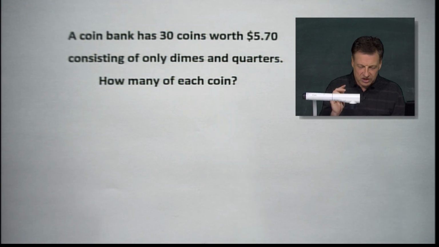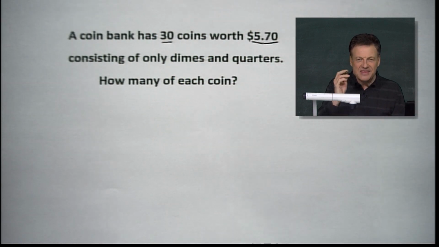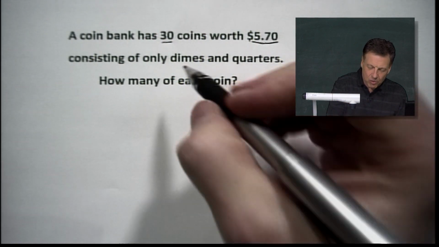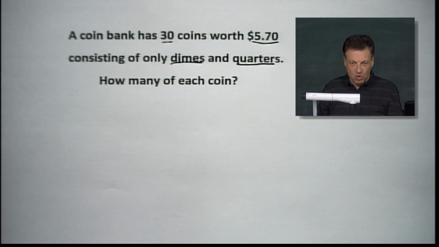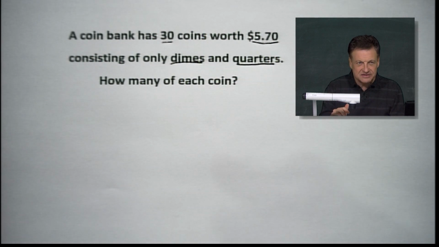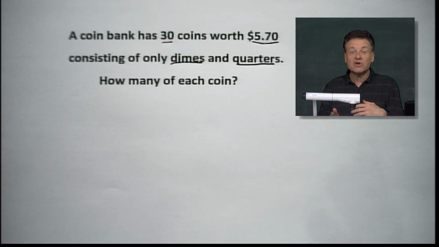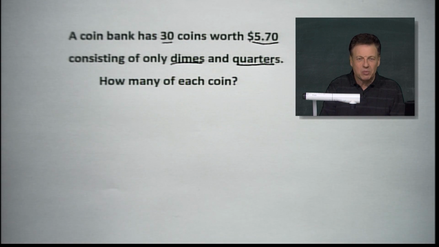Two important clues. The 30 is important, the 570 is important. That's a special combination. Even more important is to know that we only have two types of coins, dimes and quarters. So how do we do this? Folks, I'm going to use one variable. If we have time in the show, I'm going to come back and rework the problem using X and Y. We could use two variables, or in this case, D and Q for dimes and quarters. But I'm going to go with it as basically a one variable problem, and let's see how well we can work through it, all right?